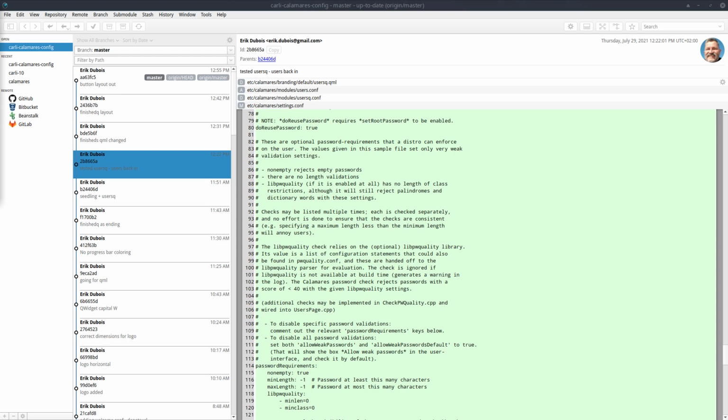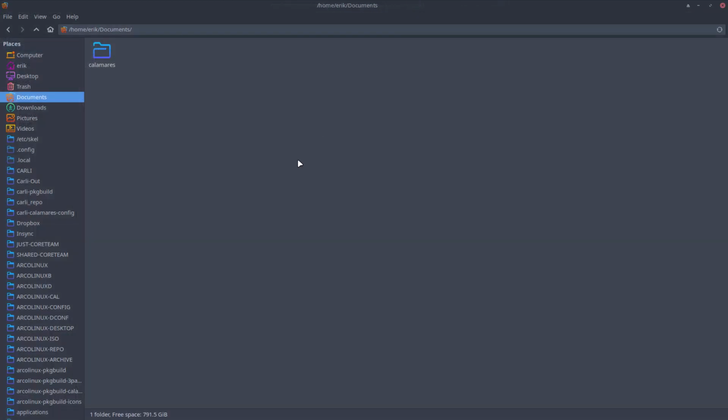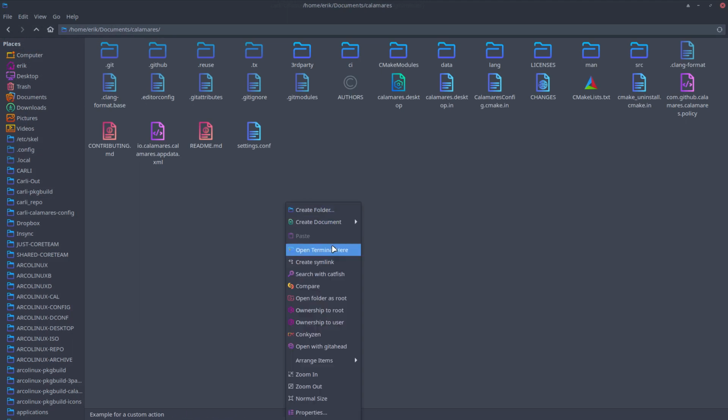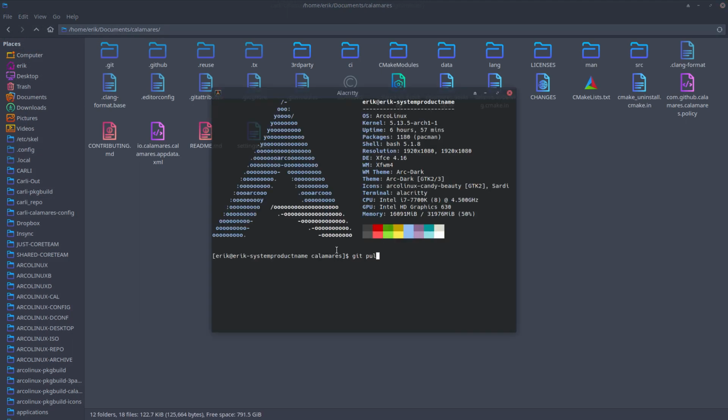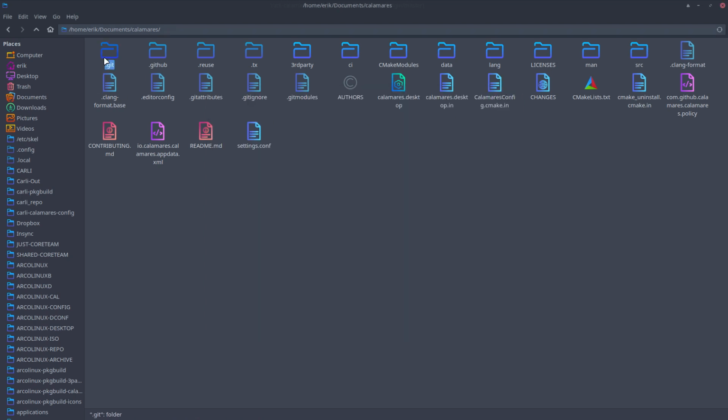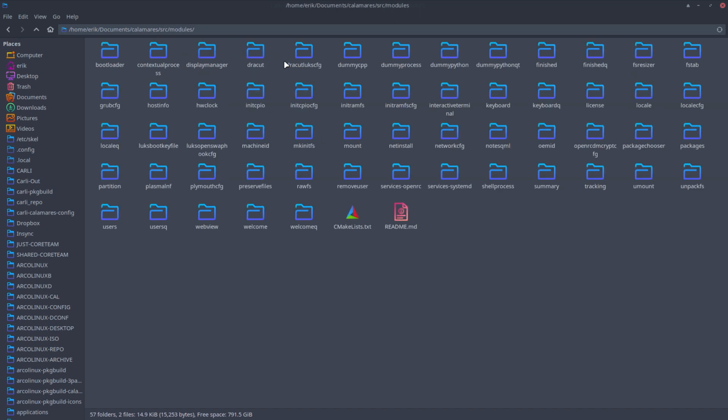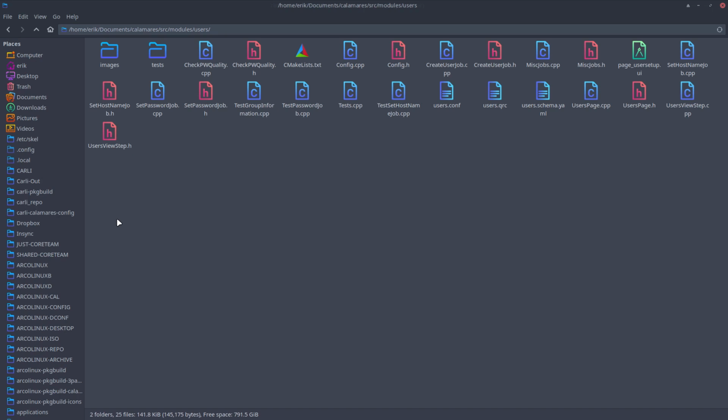I always fall back on the code of Calamares. I always fall back on the git clone I once did, and I keep pulling, git pull, keep on pulling the new data, and that's why you can't zip it. That's why you need to git clone it, so you can git pull it, and then you go inside modules, users. So there are two of them. I tried one of them, the queue, and then I said, okay, I'd rather use this one. It's a choice, like always in Linux.